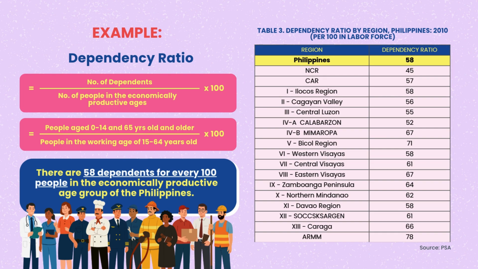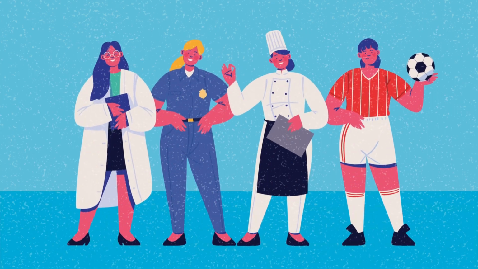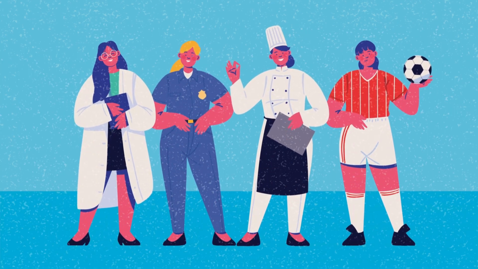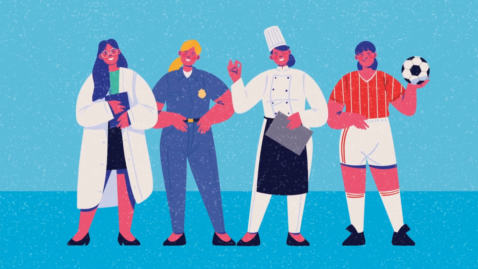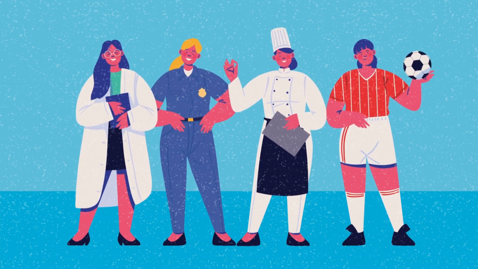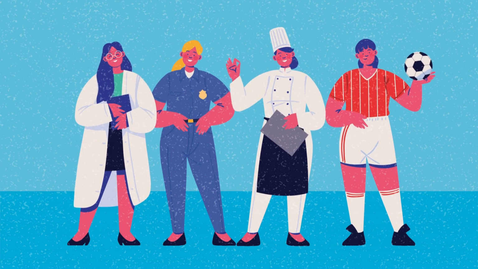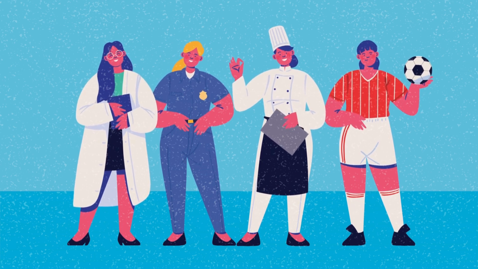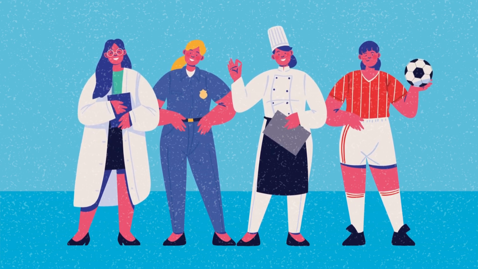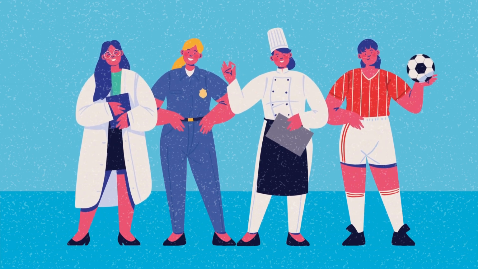that are working. So again, you can also generate the dependency ratio of your LGU so long as you have the data on the number of dependents and people in the labor force in your area. This would come in handy if you want to determine if your citizens are within the working age or if there are considerable number of dependents in your LGU. You could create programs to help provide financial aid for the dependents in your area in case you have a high dependency ratio.